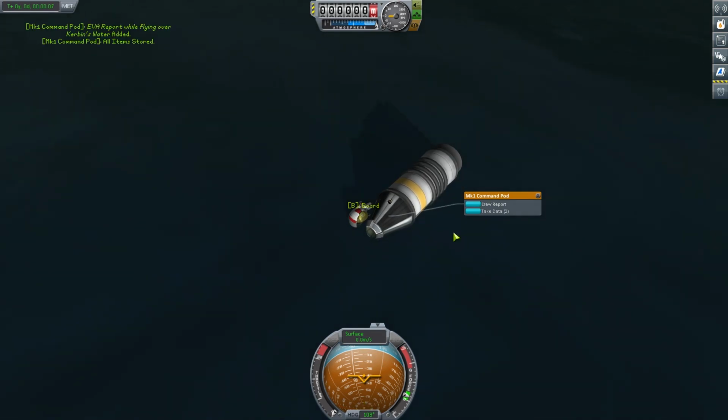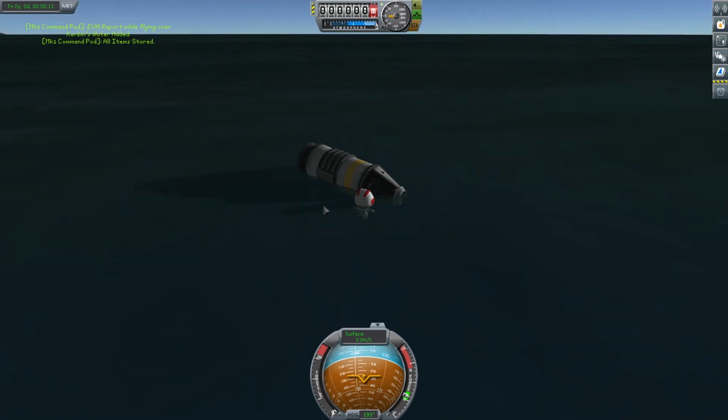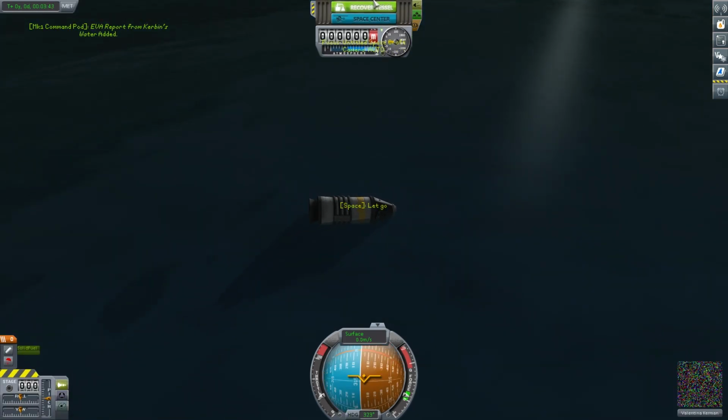Crew report in flight. There we go. That's going to be worth something. And crew report from the water. So not from the shores, but actually from the water. So there's going to be some more science. Let's recover and we will end the episode.